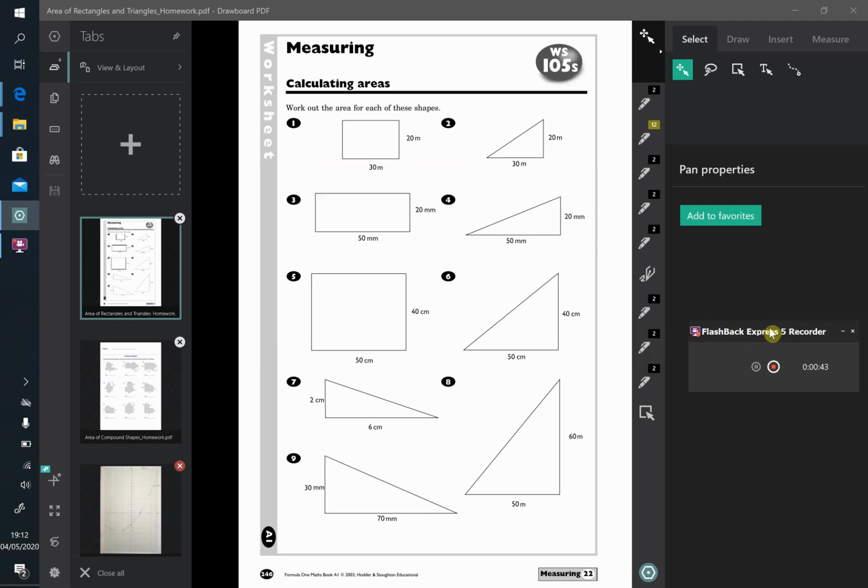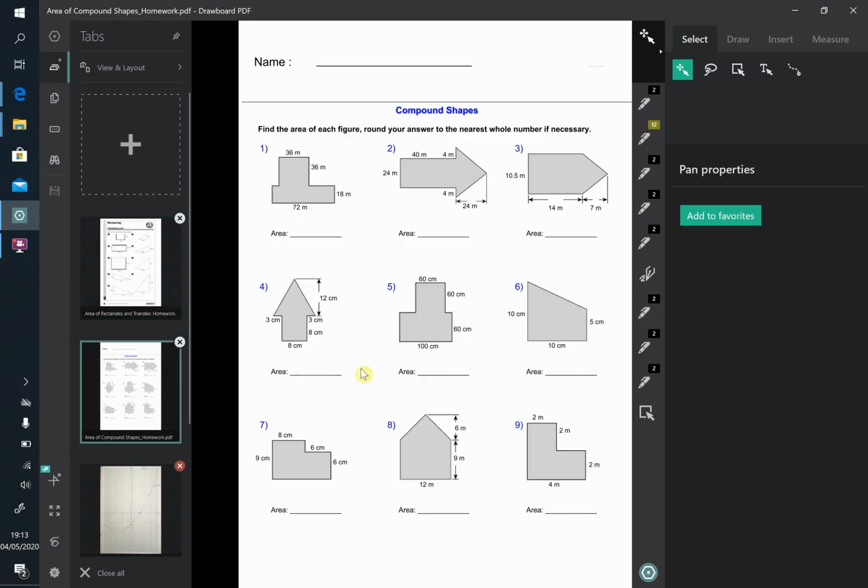We're going to go over a couple of questions on your homework worksheets. You have two homework worksheets today. One of them is very easy. You just go over and over the same equation, to get used to it and internalize it. In the second worksheet, you've got compound shapes, and you need to find the area of each of them.